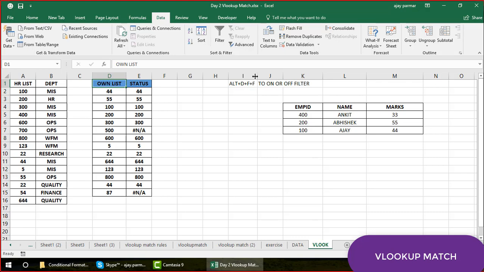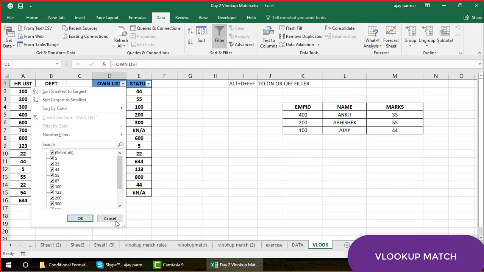Now let's say you put the filter with Alt D, FF, and now you want to expand this filter without clicking here with the mouse. You go and press Alt down arrow, and this drop down comes. Now let's say what I do is, with the down arrow I uncheck this.